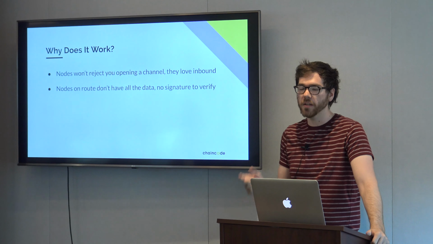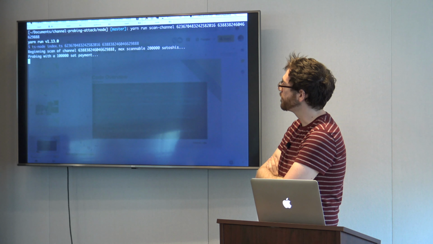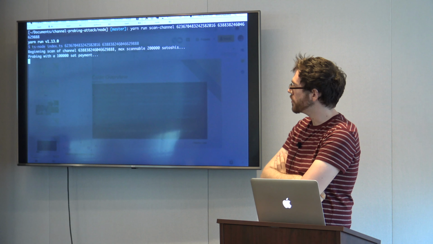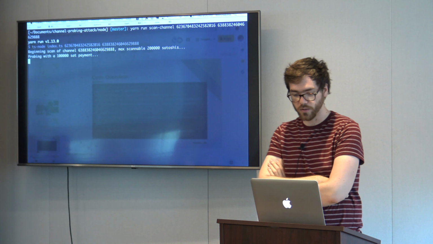You are going to run this scan channel command that we've built. The first argument is going to be your channel ID to Alice, and the second argument is going to be the channel ID of Alice to Bob. So you're going to have to do, at least for this initial run, a little legwork to look these up. 1ML is a pretty good resource for that if you don't have your node hooked into some kind of GUI. Once you run this, it will begin the scan. This is a channel of 200,000 satoshis, so it'll start in the middle. The amount was too high, so it'll go down to half of it.